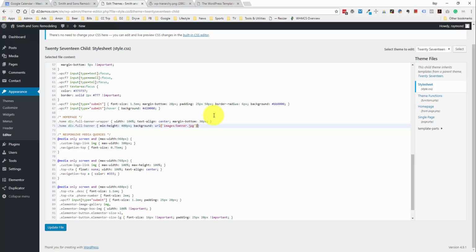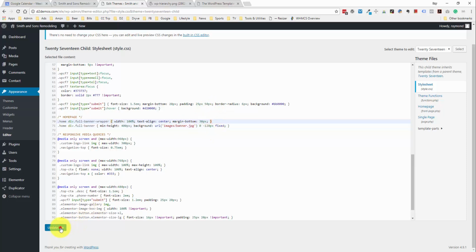And then we can do a little bit of fancy positioning. There's a lot of different ways that you can position, but I'm going to do this based on XY coordinates. So my X coordinate is 0. My Y coordinate is minus 120 pixels. And I'm going to use fixed positioning. And that'll basically mean that the image is going to stay still, and when we scroll, we're going to see a different part of the image. So let me go ahead and upload this image now.